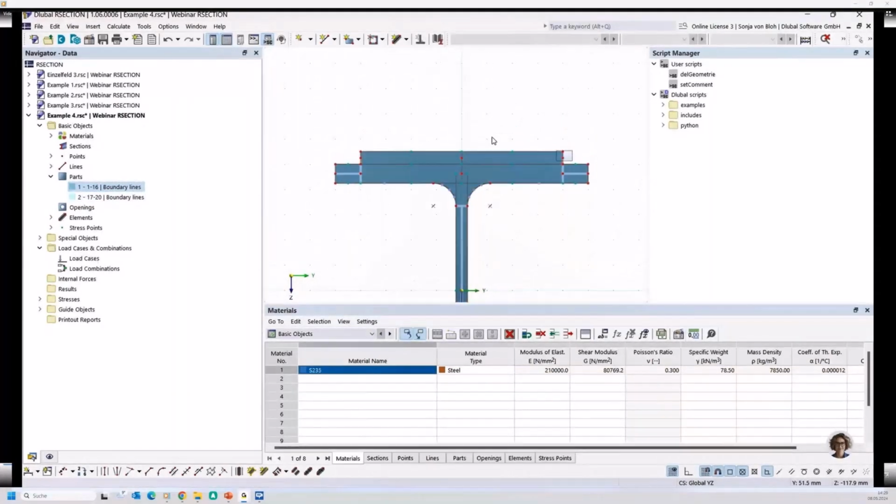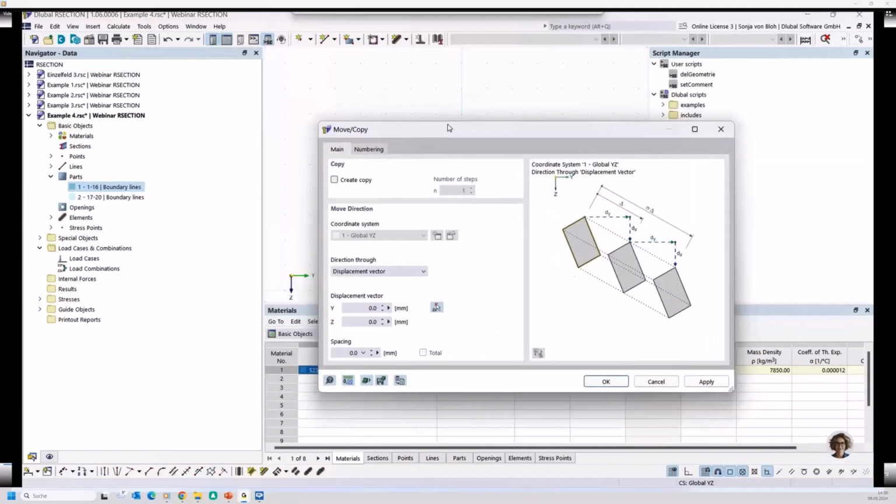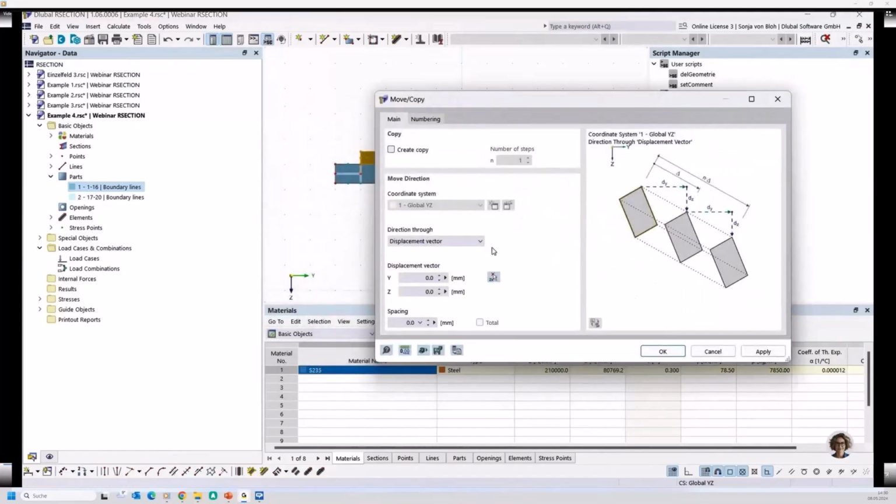To do this, I select the part and also the elements, and I choose the move copy function, and I want to lift it a little bit upwards, about 1 millimeter in the negative direction. Therefore, I put a negative sign, and then I click on OK.